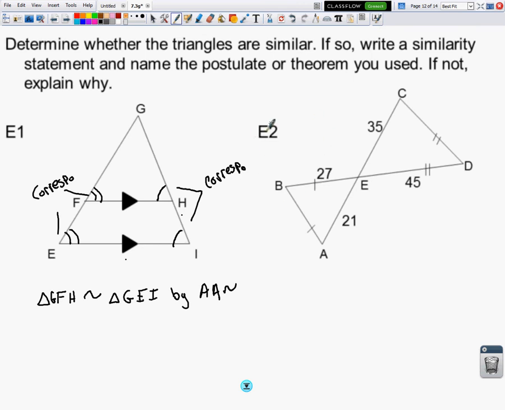There's more than one way to do example 2, but to me the easiest way, what type of triangle is triangle ABE? Look at ABE, what type of triangle is it? What does it tell us about the base angles? So I'm going to mark these two as being congruent. And I know that these are congruent because it's isosceles.